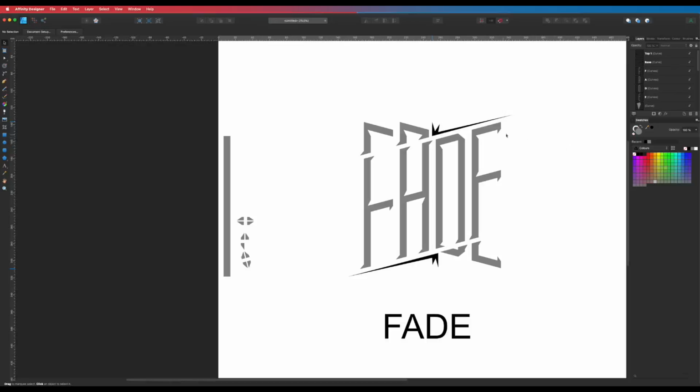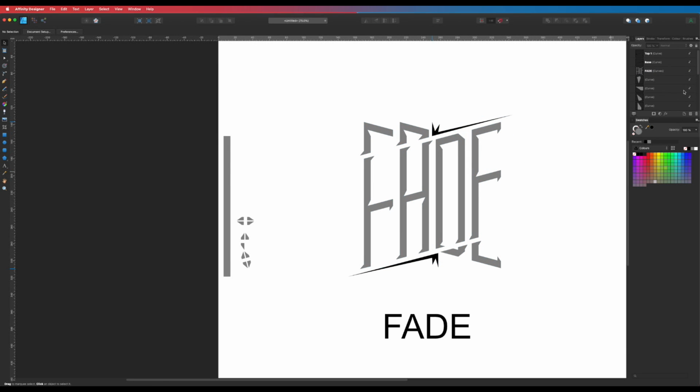Okay, and we're about ready to add some color in here. So what I'm going to do is add a halftone effect to this. I'll leave a link at the top or below, and you can see how we created the halftones in one of those episodes for Affinity Designer. First thing I want to do before I drop in my halftones is just select all the letters and add them all together. So I'm going to click on this add button. So we've just got a big fade text over here. Okay, so there it is.